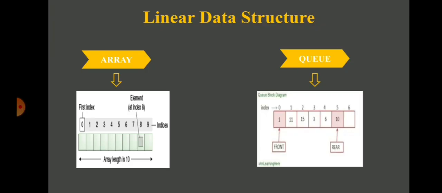As each array element is identified by a subscript or index, an array element is also referred to as a subscripted or indexed variable. Okay, next here in the diagram you can see array length is 10. It means the size of the array. The number of elements in an array is called the size of the array. The size is also called the length or dimension of the array. Okay, are you able to understand?